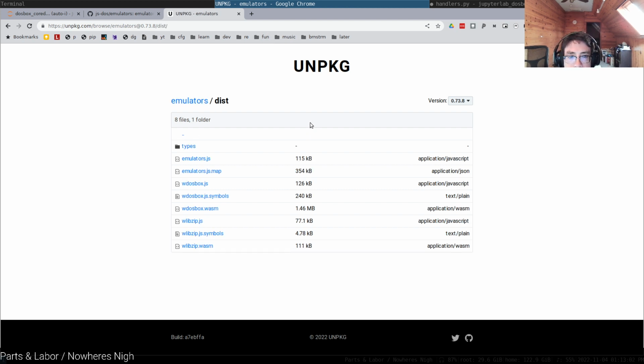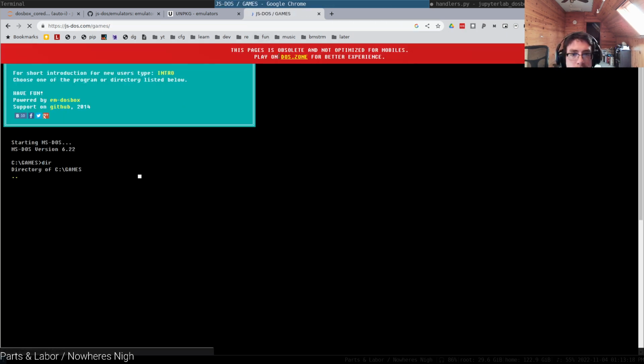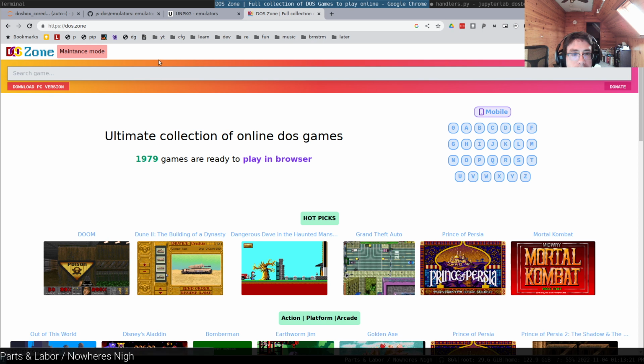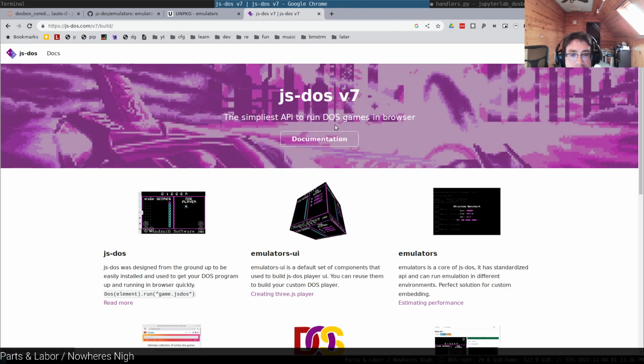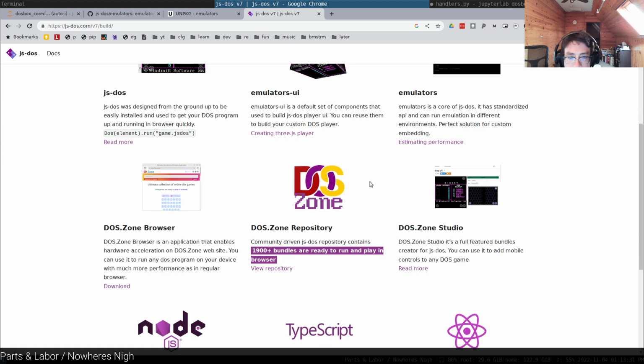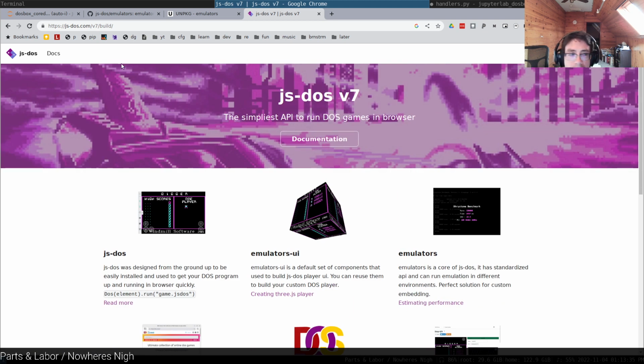Unpackage emulators. Dist. All right, well. That's not what I want. JS-DOS. Looks like I'm going to have a much bigger task of updating ahead of me than I thought.